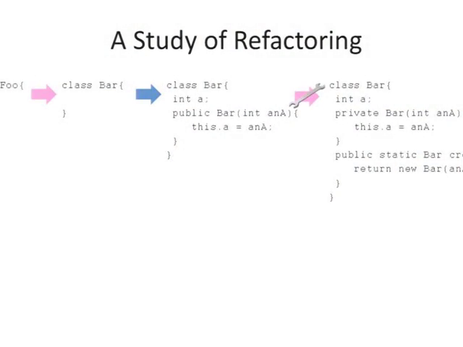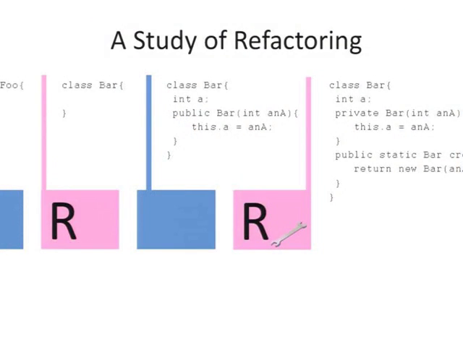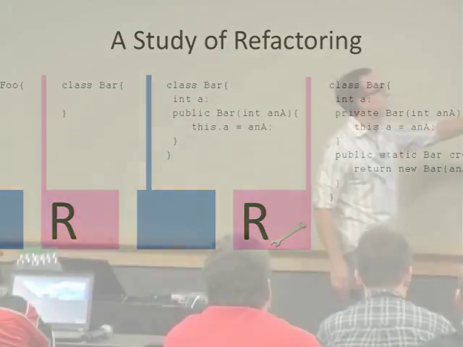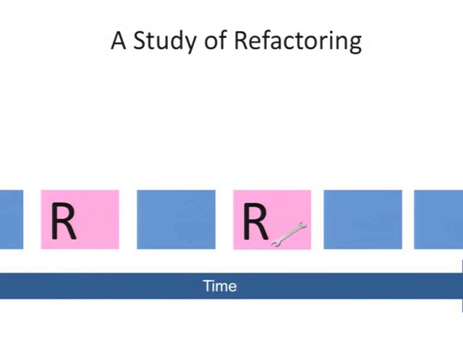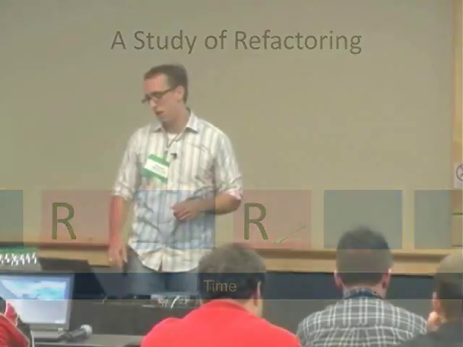Okay, so I'm not actually going to talk about code much at all here. I just want to abstract over this and talk about refactoring changes and non-refactoring changes. So we'll use blue boxes as non-refactoring and pink boxes as refactoring, and the little tool icon will mean I did it with a tool. Then we can think of the changes to a program as sequences of refactorings and non-refactorings. Some of the refactorings people do with tools, some of them they don't.